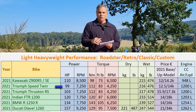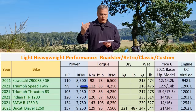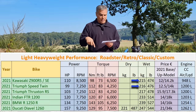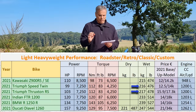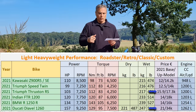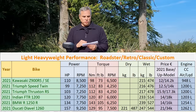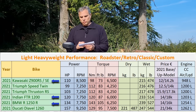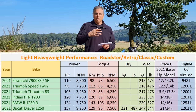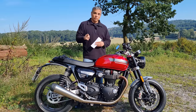Where is the Speed Twin in power and HP? It's only at 99, so that's low man on the totem pole on this list. But look at the torque — it's second lowest, with Kawasaki coming in first as the lowest. On weight, the Kawasaki is lightest and this is right there. I have the Thruxton RS and the Diavel on there for reference — not a fair comparison given the price difference. The other bikes — Kawasaki, Indian, and BMW 1250R — are roadsters with varying classic or modern appeal. Now that you've seen the numbers, how does this powertrain perform on the street?